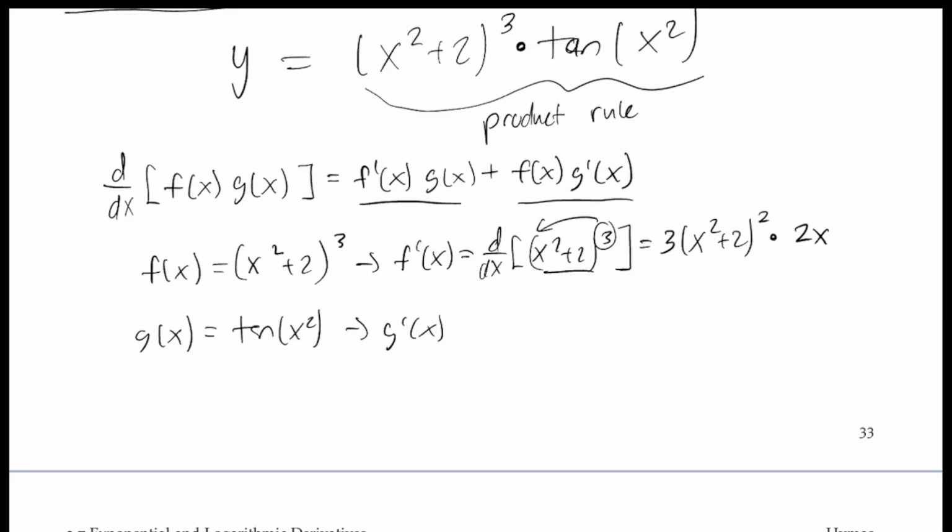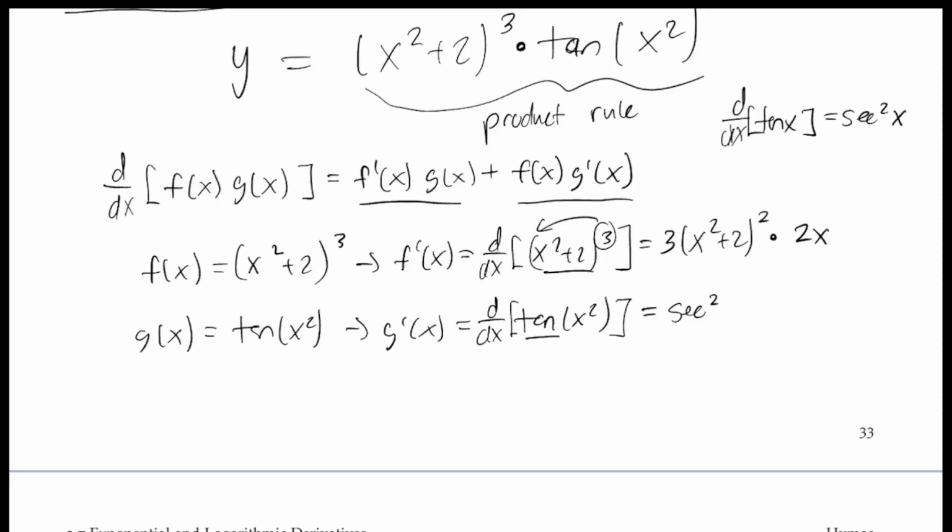similarly, is the derivative with respect to x of tan of x squared. I like to use brackets here. I know what the derivative of tangent is, so we'll do our chain rule again. We'll take the derivative of the outside function. Derivative of tangent is secant squared. This is another one of those derivative rules that y'all need to know. I'll write it up here to remind everybody. Take the derivative of tan. That is secant squared. Okay.